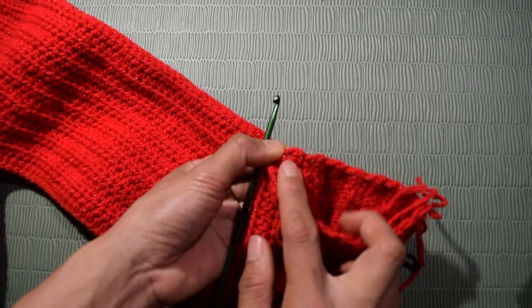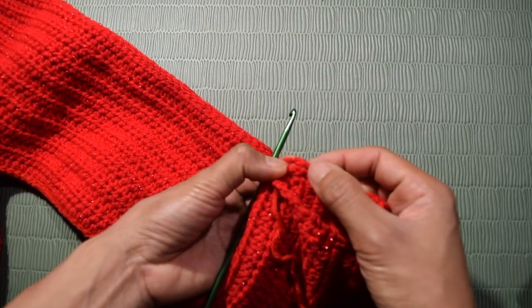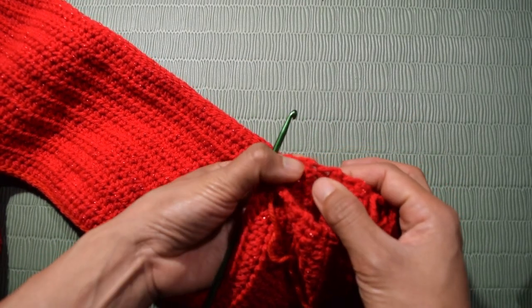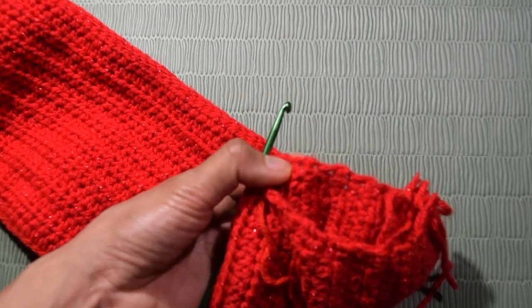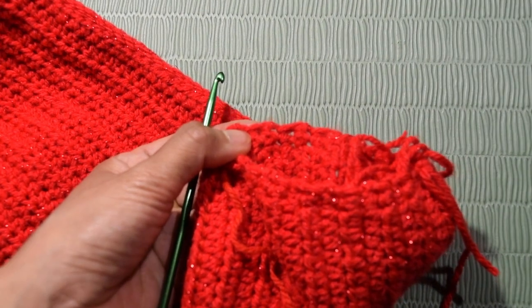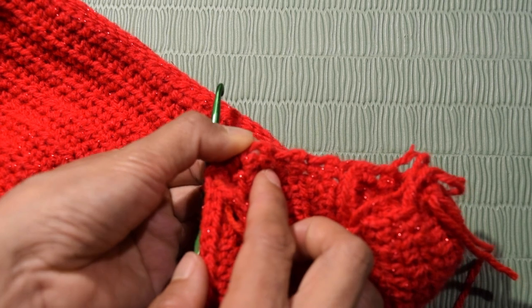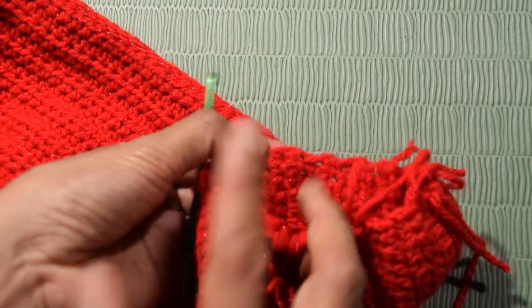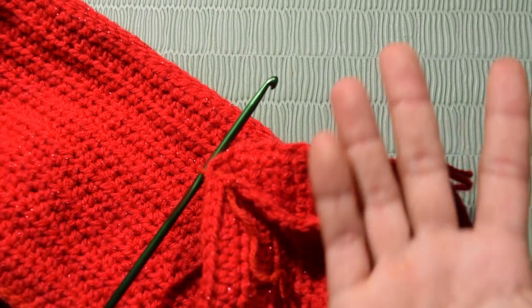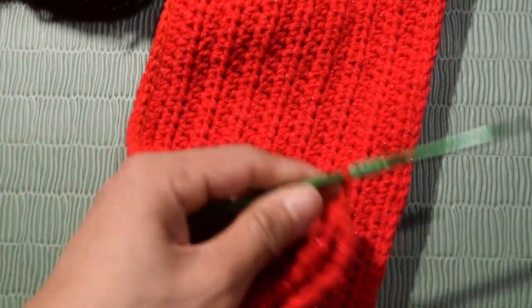And I think it's easier not to flip the whole sweater. You can just flip like this. So see this space, this one, let me zoom more so you can see properly. So here is the space, that one there, and then here's another space. Okay, so in those spaces we need to make one single crochet in each space, and we work over the hair tie to hide it.